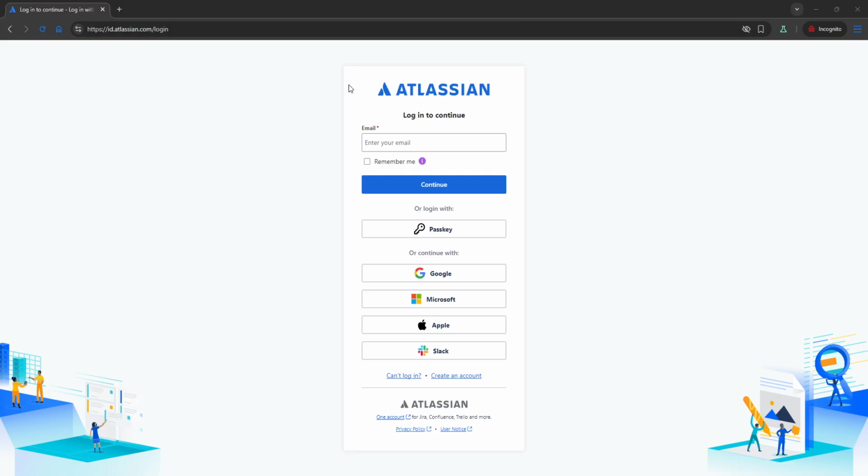Two-step verification may ask for a code from an authenticator app, a text message, or a security key. Have your verification method handy and enter the code promptly, as these codes usually expire quickly. Never share verification codes, and if you're unable to verify, contact your administrator rather than repeatedly trying and locking your account. Finally, select your Confluence workspace and start using it.